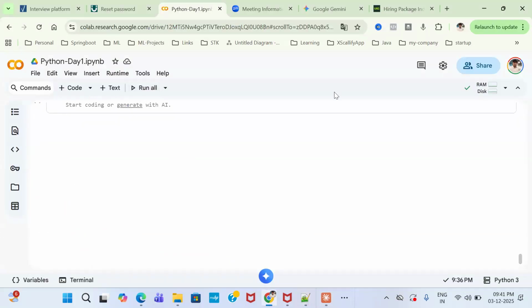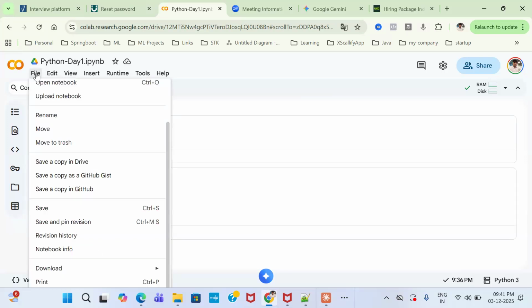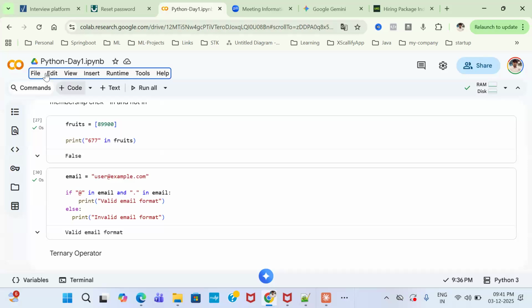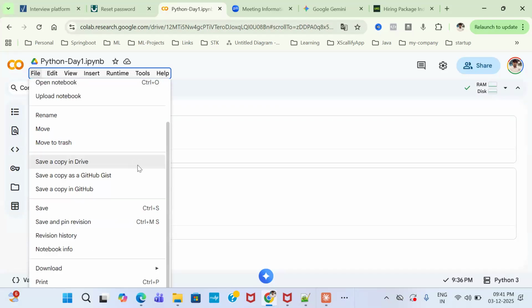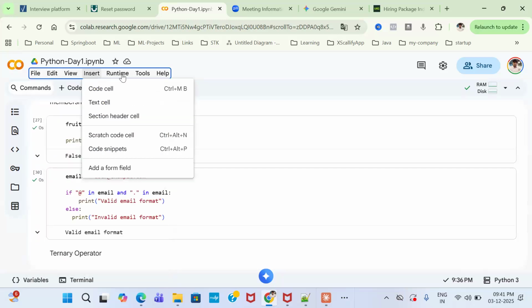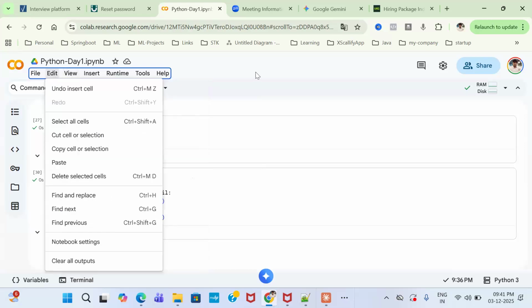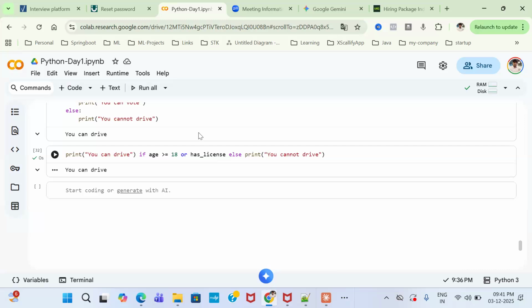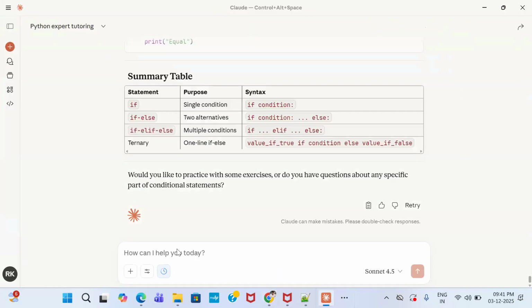Let me create another file. It has become very lengthy. Loop, or how to iterate a sequence in Python.